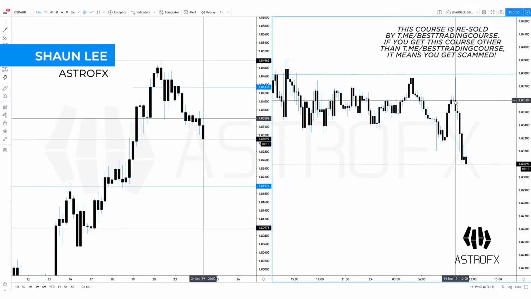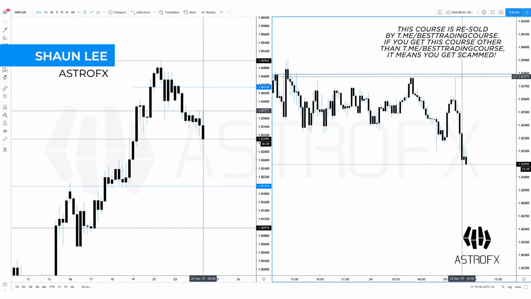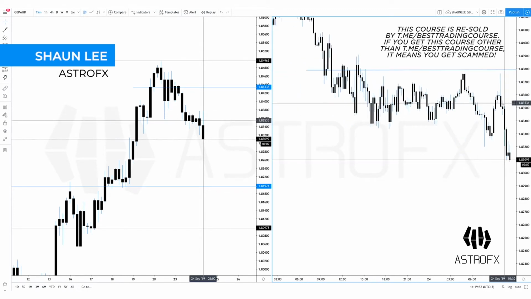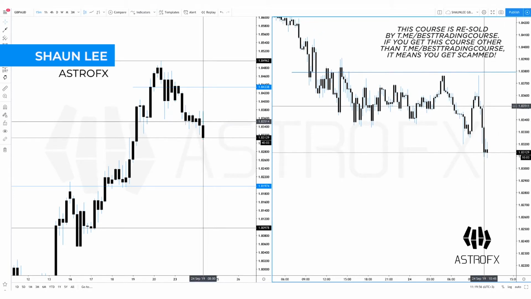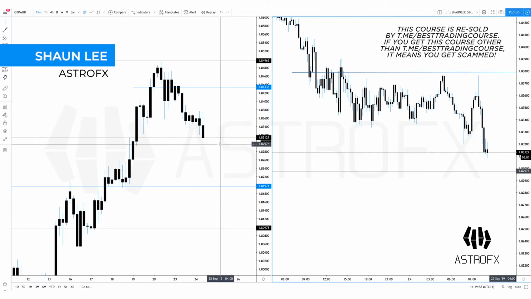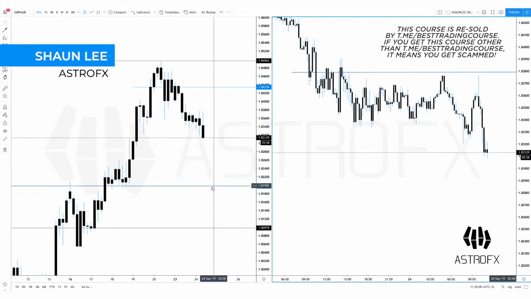So we spiked to the upside, and then boom, on that candle closure, that's my entry. Stop is tightly above, 3 pips above. And again, all of these rules I will be displaying shortly. So I'm in nice profit at the moment. I'm nearly 50 pips up, but my overall target is the daily and the 4-hour.